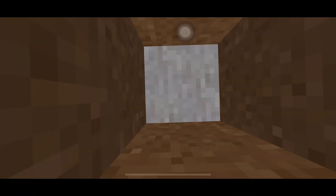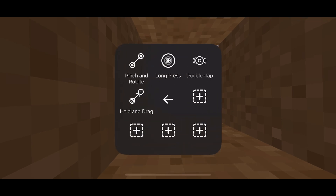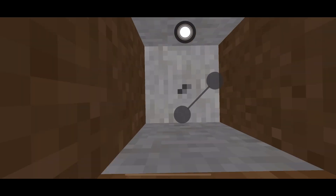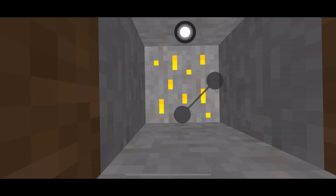In this short, we show you how to auto-mine in Builder Buddies. Start breaking the block and never take your finger off while doing this, as it will stop the mining. Now open up the Assistive Touch panel, pressing custom — keep that finger on the screen still. We will then press pinch and rotate to start the auto-mining process. Once you have done all that, you can finally take your finger off and relax.